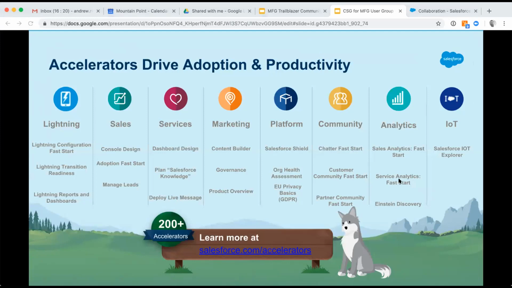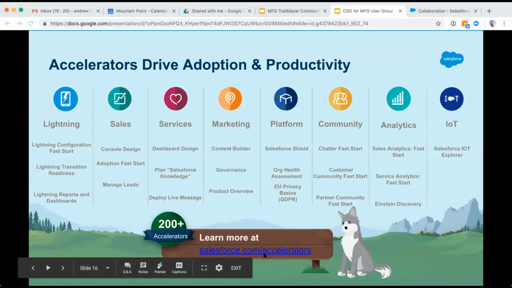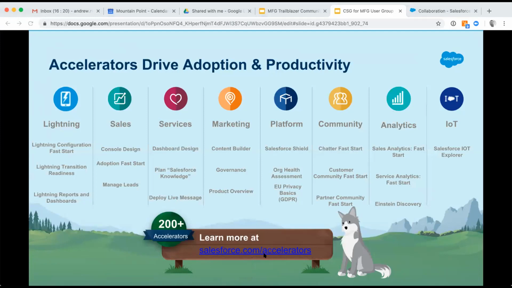So if you do have Premier Success and this is something that you're interested in, take a look at the catalog, and if you see 3 or 4 accelerators you're really interested in taking advantage of, engage your account executive, and he or she can loop a success manager in. We can work with you to help prioritize which accelerators you should take in which order based on your needs.